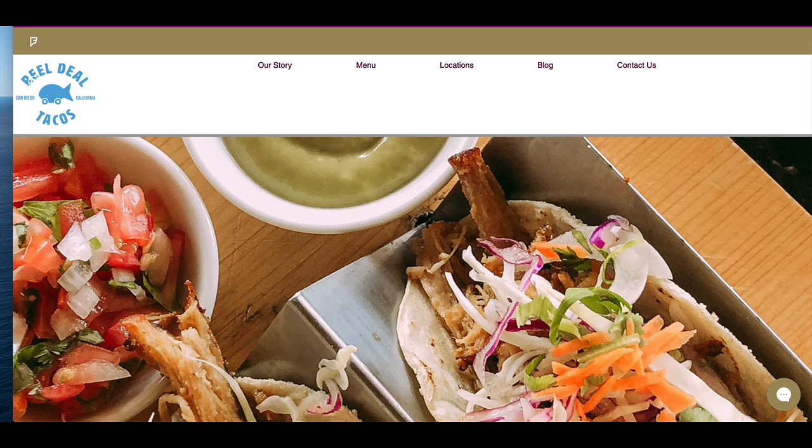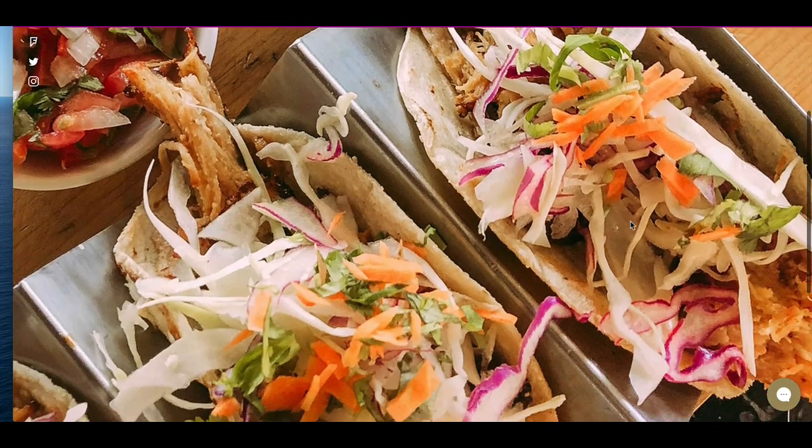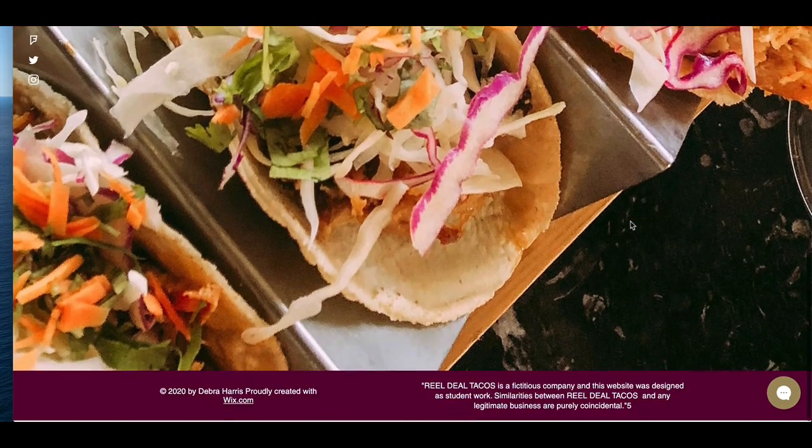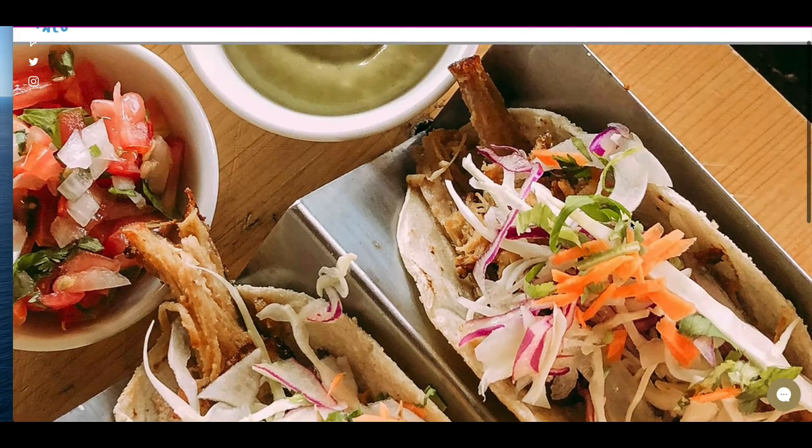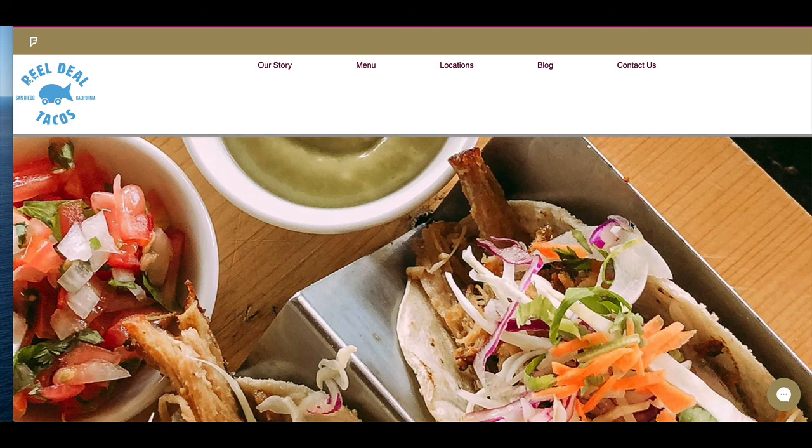So first off, great image on the front. Everyone wants to be really careful because as a food truck, they're not going to have glassware. So you may want to be very careful about the images you put in before you submit again.